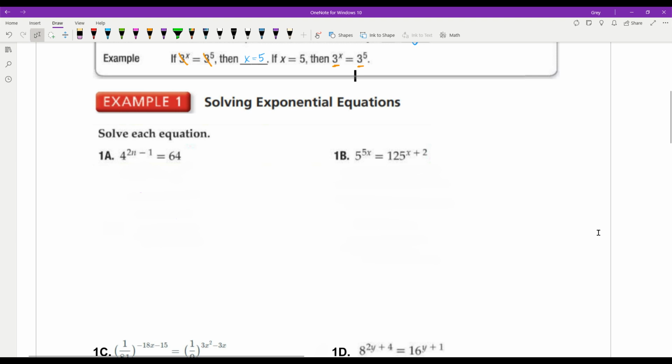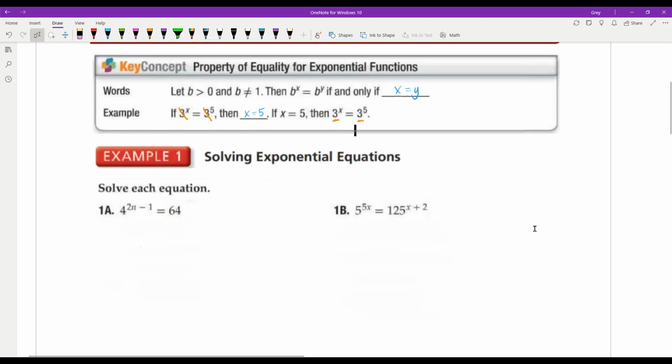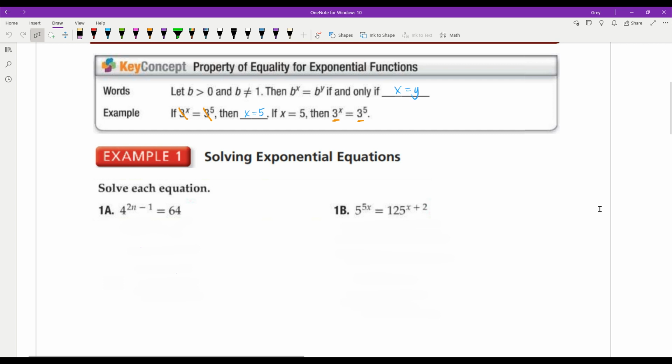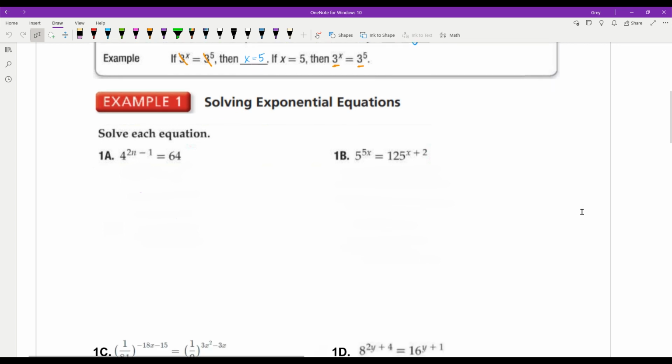This is solving exponential equations, y'all, and we're doing it by rewriting the base. So all of these problems have the ability to write both sides of the equation with the same base. Okay, and I don't know if you remember back, we talked with our radicals, and I gave you a chart with your powers, and I was telling you how important it was to remember those powers. This is where it's coming back.